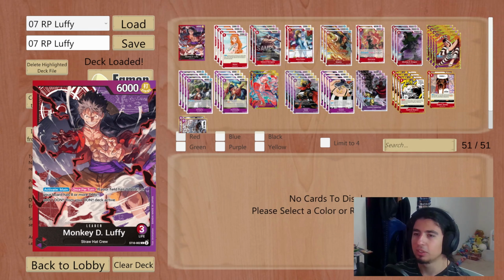So for those of you who aren't familiar with Red Purple Luffy, he is a 6,000 power base leader, very similar to Newgate, dual colors, red and purple. But as a kind of downside of being a 6,000 power leader, similar to Newgate, who has to take a life every turn, we only have 3 starting life, which can be fairly detrimental, but the additional 1,000 power does help us out quite a bit.